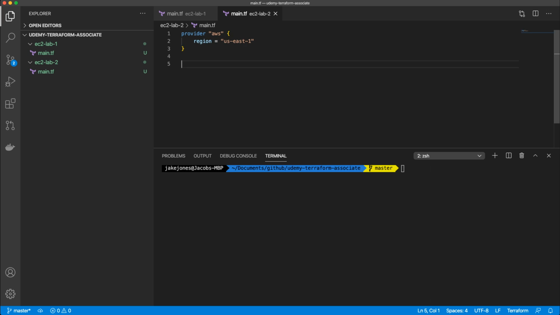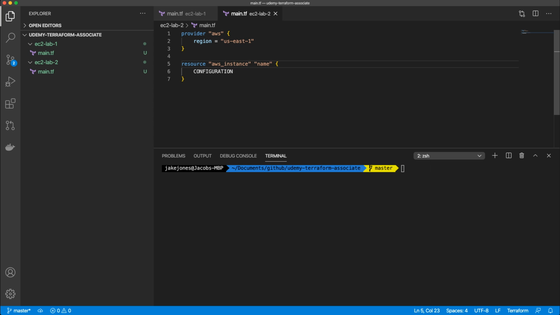All right, so next is resources. So how do you create a resource? Well, first we have our resource block. And our resource block is going to have a provider, which in this case is going to be AWS, and then the type of resource, and then we name that resource. So in our situation, we're going to do AWS, and what we're going to create is an EC2 instance, and we're just going to do instance.